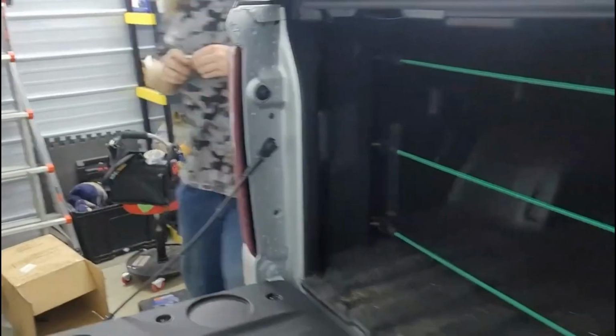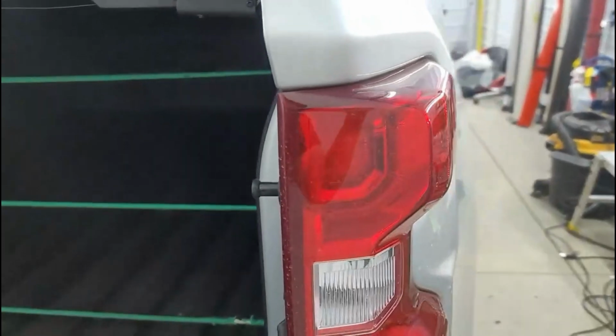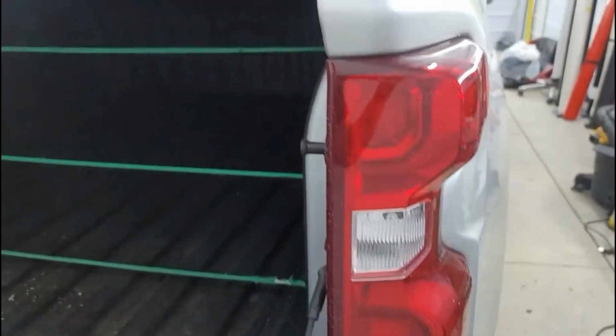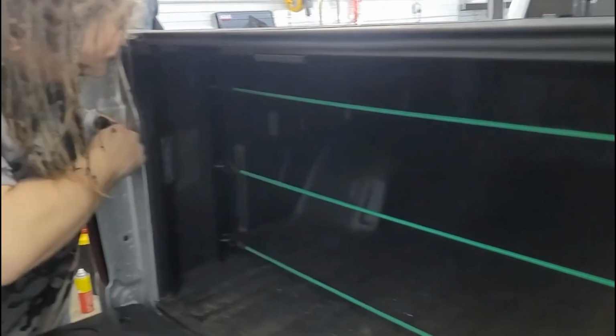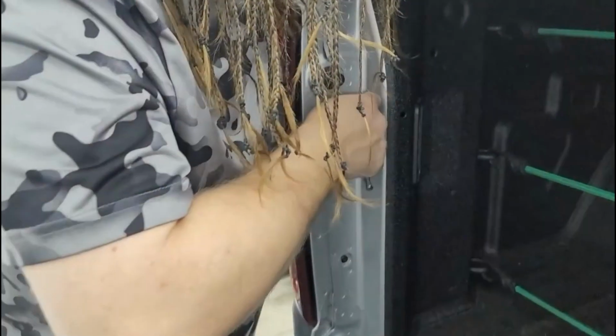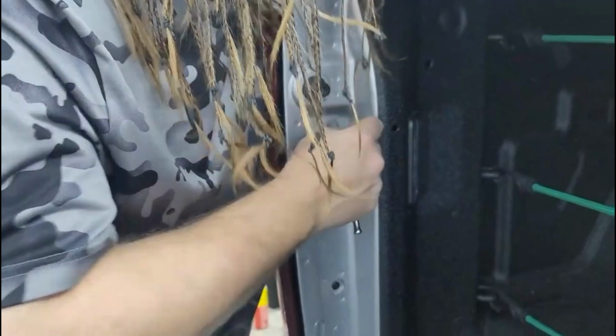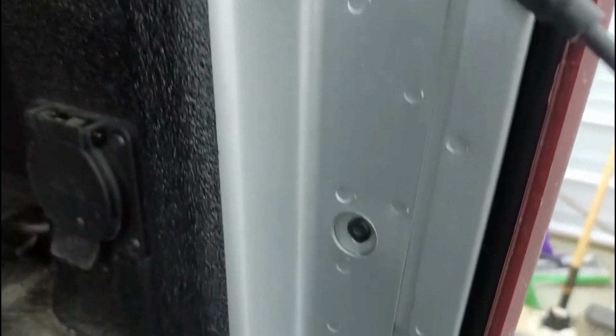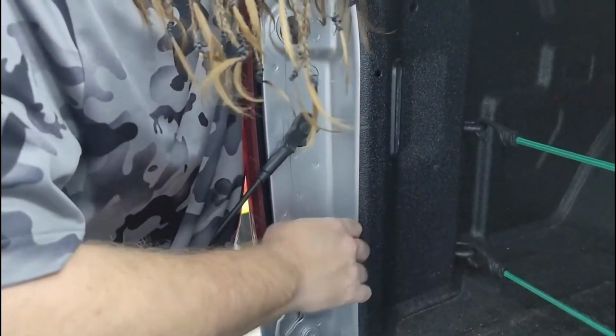Today we're going to be taking these stock 2022-2023 taillights out, and we're going to be replacing them with some aftermarket taillights. First step is we're going to take out these two Torx, which are T15s, correct? T15. Okay. So you're going to have those on the driver's side and the passenger side. Two T15s right there. That's what he's taking out right now on the driver's side.